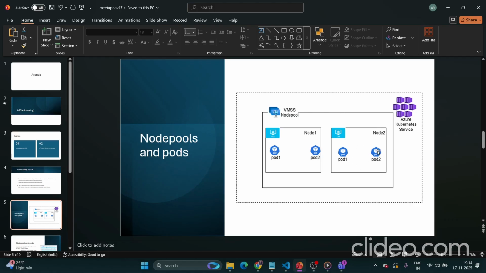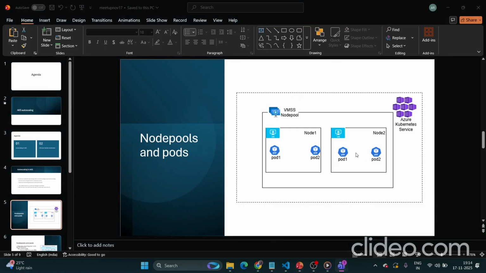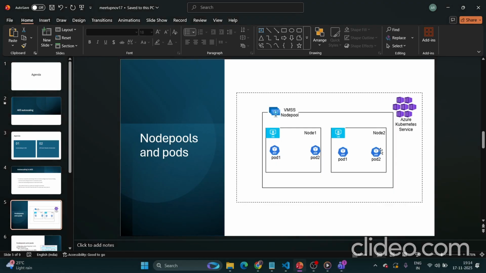So the number of pods gets increased through the horizontal pod autoscaler, and your pods will keep growing based on the traffic. Let's say that initially you had two pods, but later, based on the traffic hit, you've got some 10 pods running on top of this node, the virtual machine.